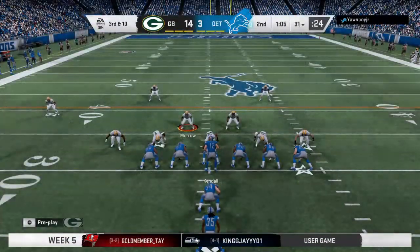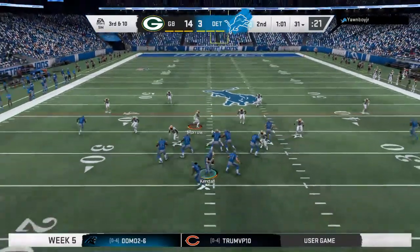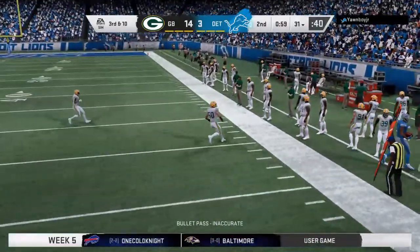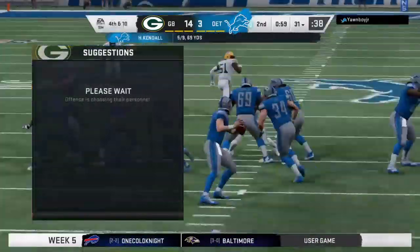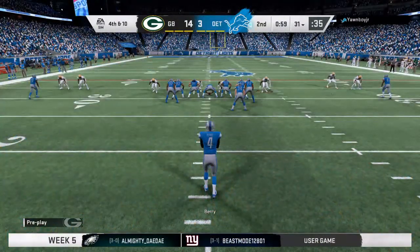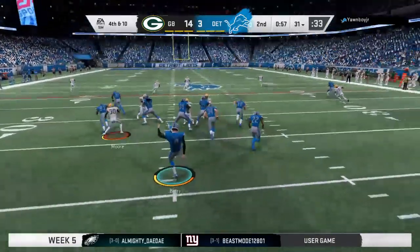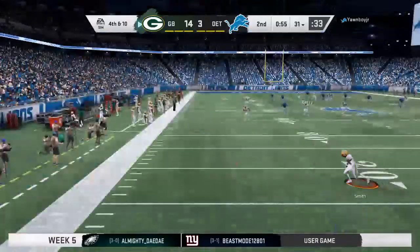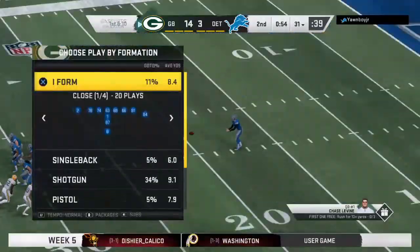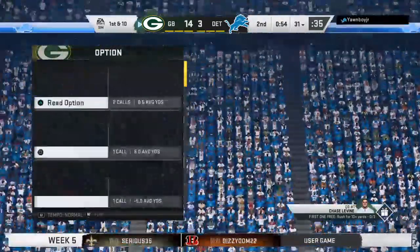Break. 51 to Mike. Here it comes. Back to throw. Kendall. And it's going to be incomplete. He was able to catch it there on the right sideline, but out of bounds, says the line judge. And it's going to bring up 4th down. Here's Jordan Berry now as he's on to punt for Detroit. And the kick's away as he angles this one for the sideline. Take over 1st and 10 at their own 31-yard line.